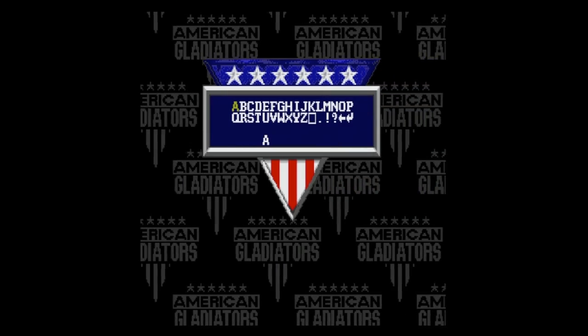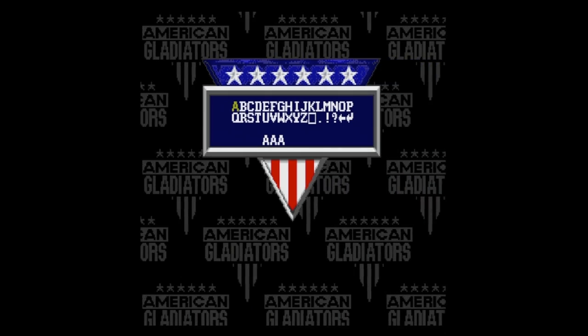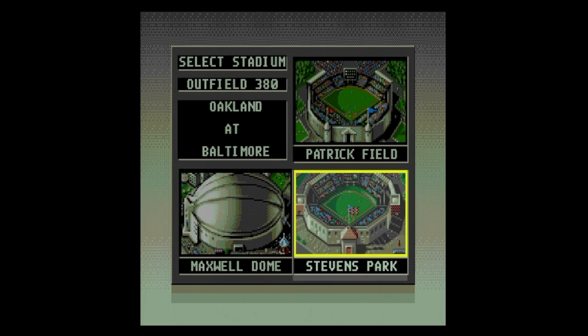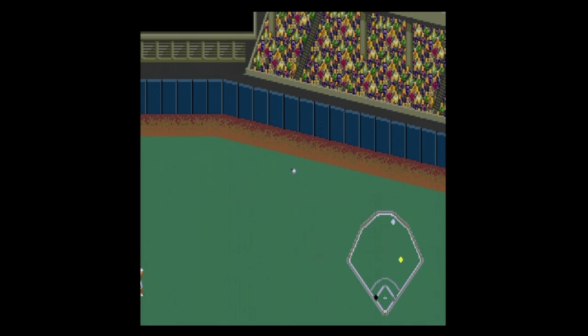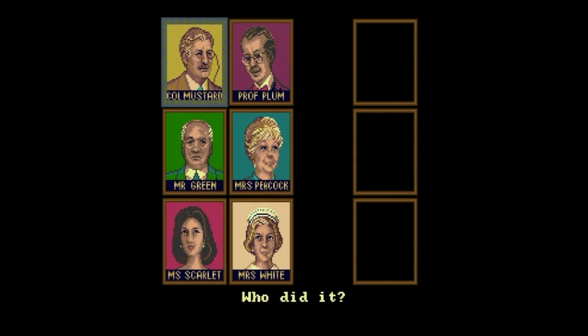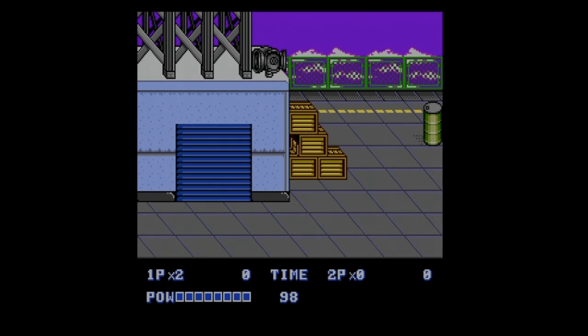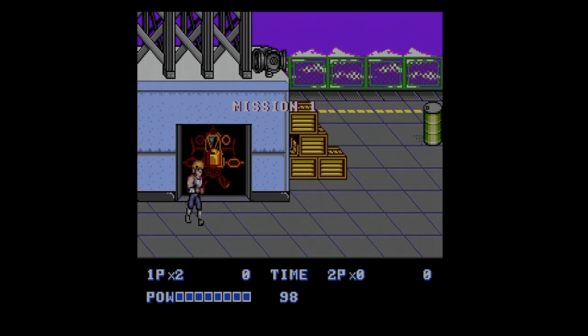Carl Rifkin Jr Baseball suffers from a cursor that jumps around wildly on the password screen and all other option screens. There were also reports of issues advancing runners from third base to home, though I couldn't replicate that myself. Clue is another game suffering from the jumpy cursor problem — so bad I'd call it unplayable outside of three-button mode. Double Dragon 2: The Revenge, a Japan-exclusive, was reported to suffer from input lag, which I believe to be accurate, though the game controls terribly regardless of which controller is used.